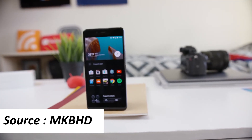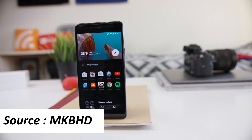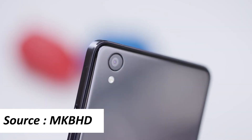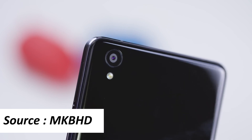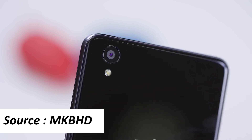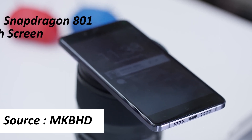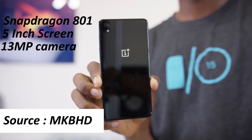Before I talk about the OnePlus Z, let me take you back to 2015 and talk about the original budget smartphone that OnePlus had launched — the OnePlus X. Let's see if we get some clues from the OnePlus X for the upcoming OnePlus Z. The OnePlus X was OnePlus's super budget 18,000 rupees phone. It had all the things of a premium phone: a complete glass design that we see in today's smartphones, which OnePlus did five years ago. It also had a flagship processor that was about a year old — the Snapdragon 801 — a 5-inch AMOLED screen, and a 13-megapixel camera. You can't really ask for much more in an 18,000 rupee package in 2015.